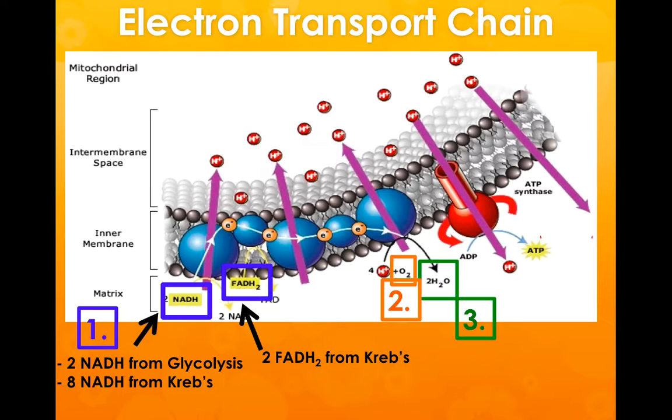Now, you can also see on the right side of the picture here, the electrons being passed down the electron transport chain. Those are powering ATP, which is right here. ATP synthase makes ATP, and that's how the electron transport chain makes ATP, because NADH and FADH2 drop off their electrons, which are passed down the electron transport chain, and they are used to create the energy to make ATP here in the end.